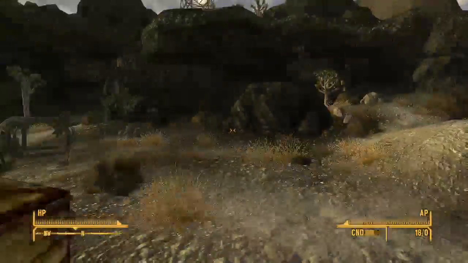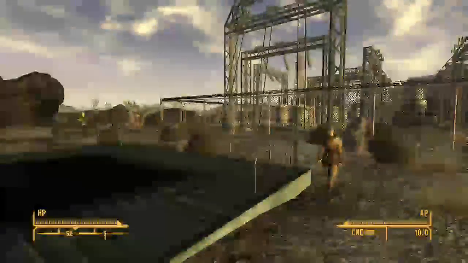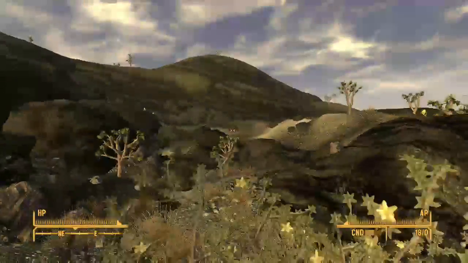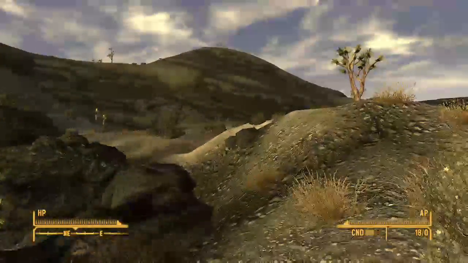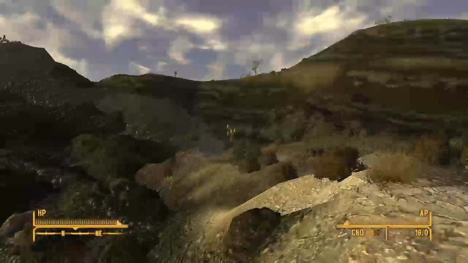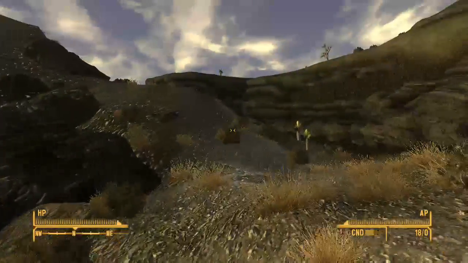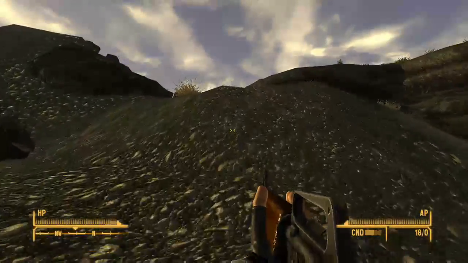I wonder what happens if we go in there. I've never done it before. Sorry, I like listening to their quotes. So, there seems to be this kind of makeshift path going up here. It's kind of black, because it's Black Mountain. But I don't think we'll run into super mutants, because they're pretty hard in this game. Won't lie, they're pretty tough.